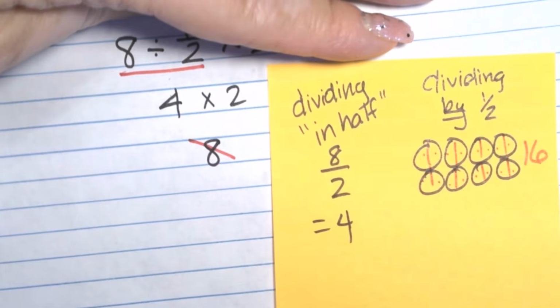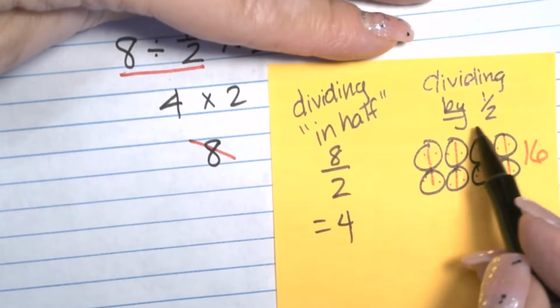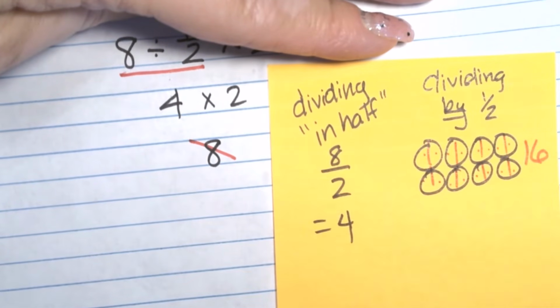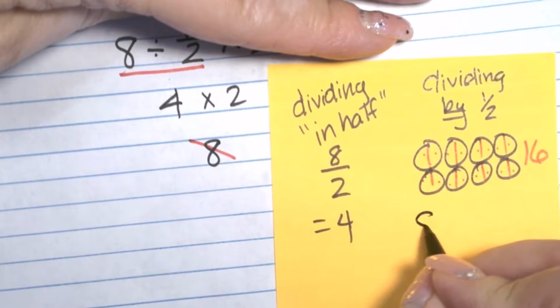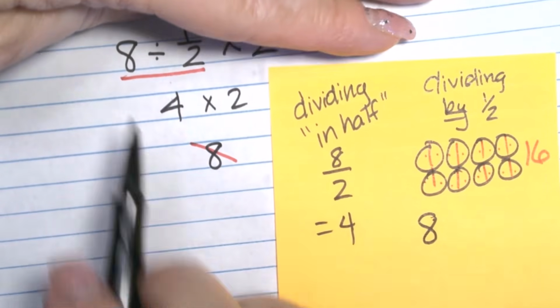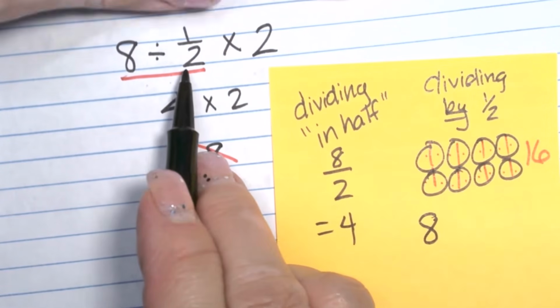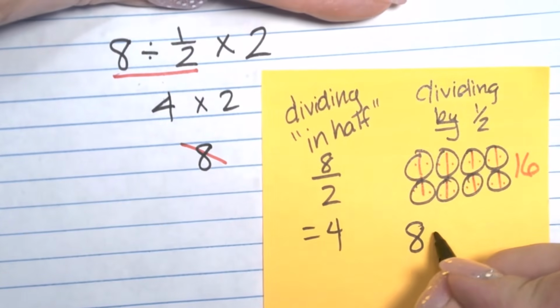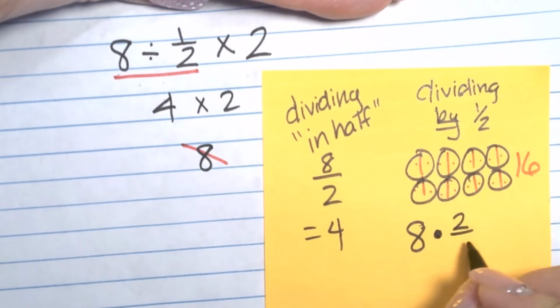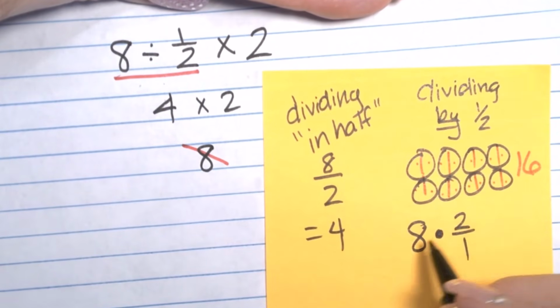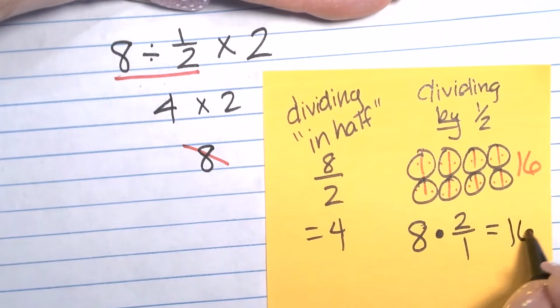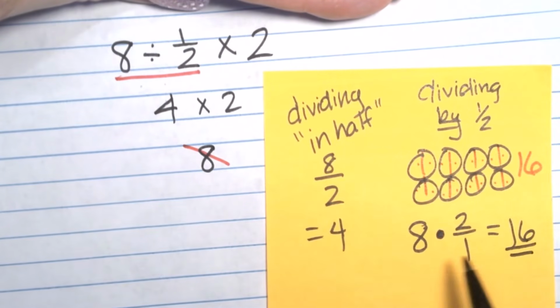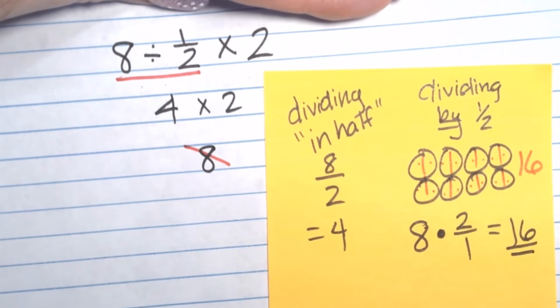Now, this is not the way most people do it once you get out of primary school and you know what it means to divide by 1/2. We push symbols around. So to make that work with symbols, you take that 8, and instead of saying divided by 1/2, we end up multiplying by 2 over 1, which is going to just be 8 times 2, and that gets us the 16. So that is what your teacher's expecting to see.